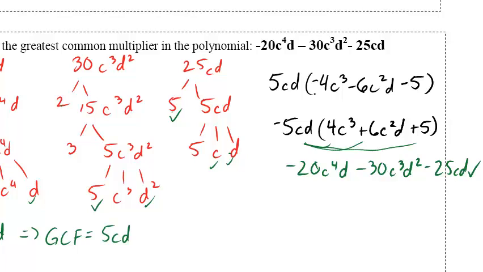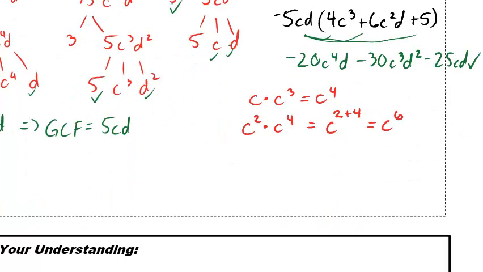One last thing is I realized after doing this lesson that some people may not be familiar with the idea of c times c cubed is equal to c to the fourth. And we're going to go over that later in the year when we cover exponents. For now I can just show you the basic rule: if you have an exponent, let's say c squared times c to the fourth, you can add those exponents. You can double check this with your calculator. You can try punching in 3 squared times 3 to the fourth, see what it is in your calculator, then try doing the same thing with 3 to the sixth. And you should see it's the same thing.